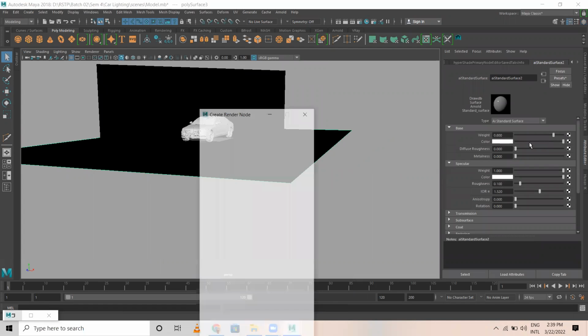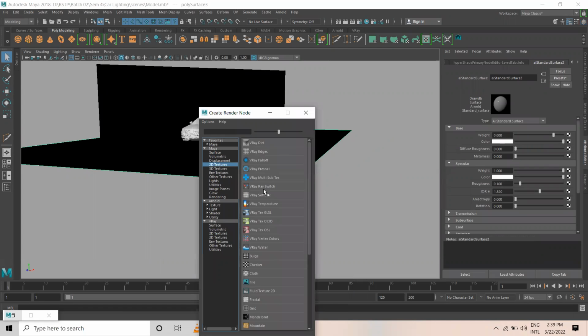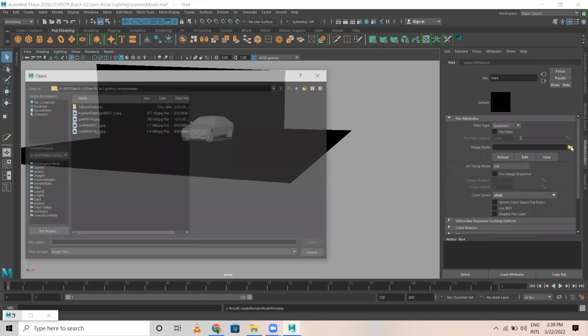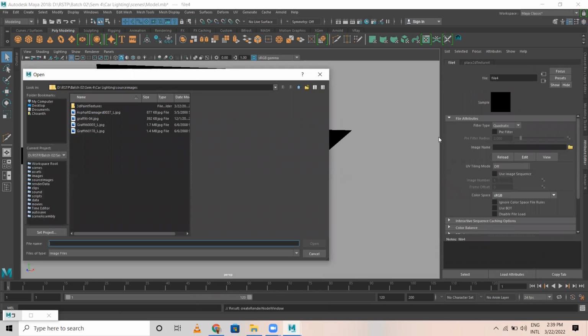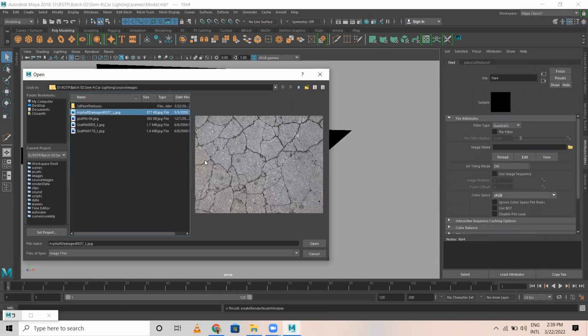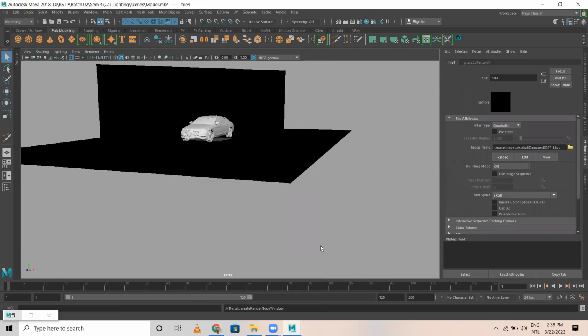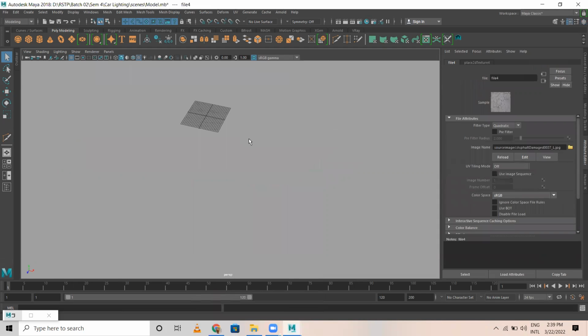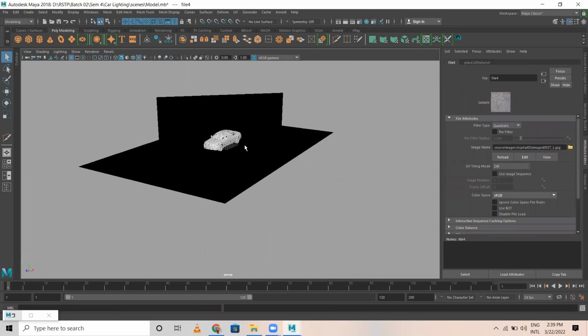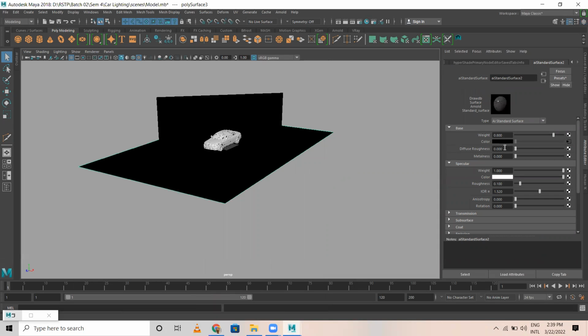So under color, I'm gonna pick 2D texture. Where is the 2D texture? Empty file. And here I'm gonna pick a road. Okay, why is this not visible?